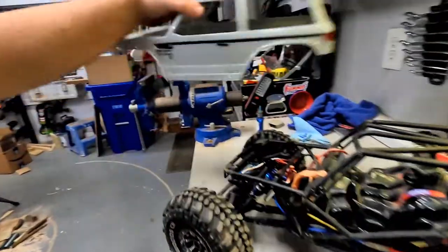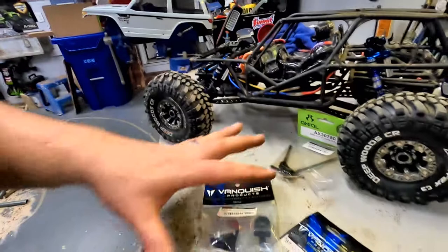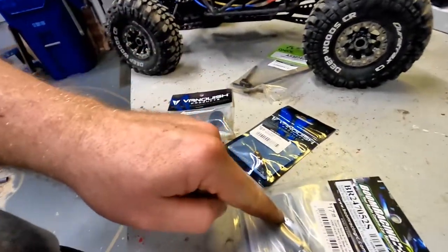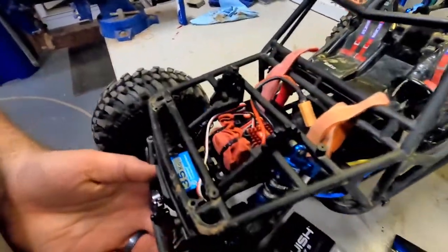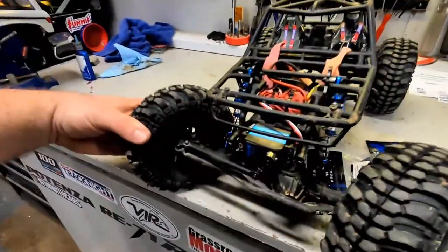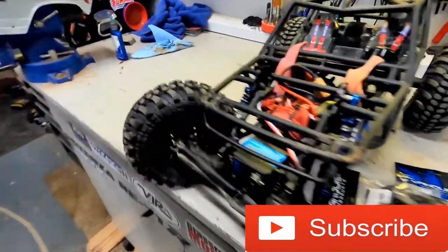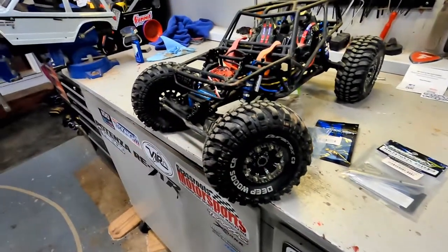All right, so for today, let's get the body off of there. We're gonna blow this whole front suspension apart. We're gonna get these axles in, get these axle tubes in and get these front knuckles on. And we're gonna look to see, does that improve, one, the crawling, and two, does it improve our steering radius in order to help us get around some of those tight obstacles that we encounter.